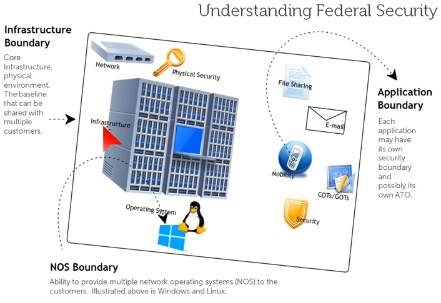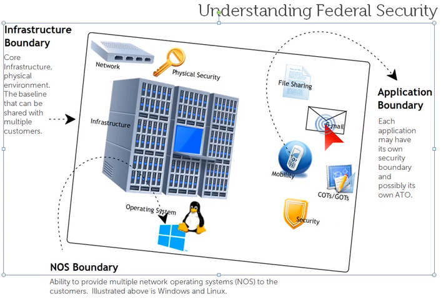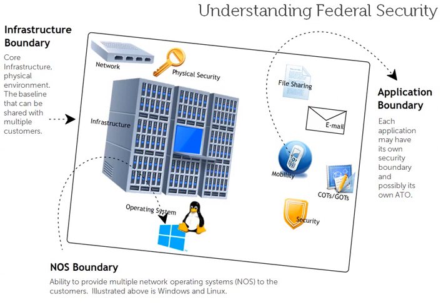In most environments, this infrastructure - physical security and network - most of your services, and when I refer to services I'm really talking about things listed in the application boundary, like email, mobility, file sharing, or application security - most of those applications are going to build upon an infrastructure. So your infrastructure is going to represent approximately 80 to 85% of every single one of your solutions. You have your virtualized environment, whatever that virtual engine is - Microsoft, VMware, KVM - and your servers reside inside of that virtual environment. The virtual infrastructure, the network, storage, servers, and physical security is all the same for every application.